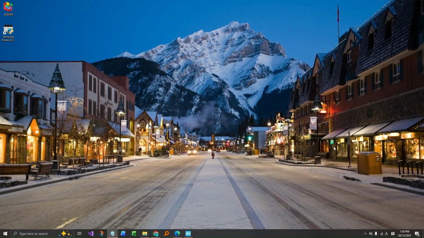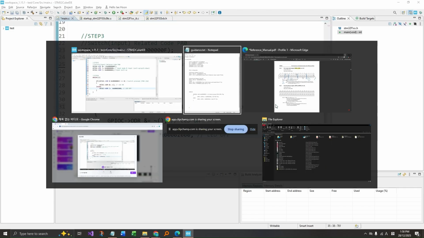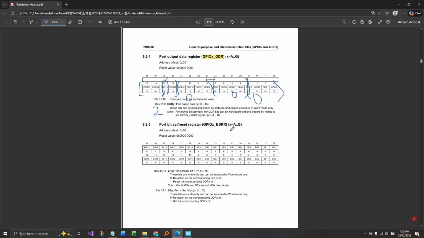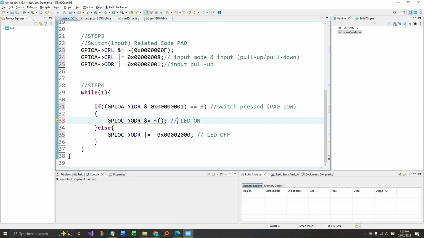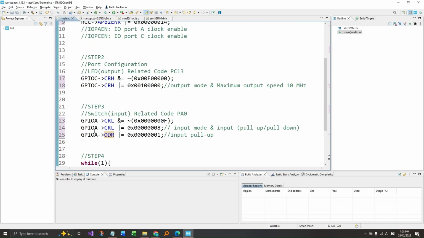So it should be 0000 2000. There we go. On the other hand, if we want to turn on the LED, we have to use the conversion operation over here. So this is all about the coding part.